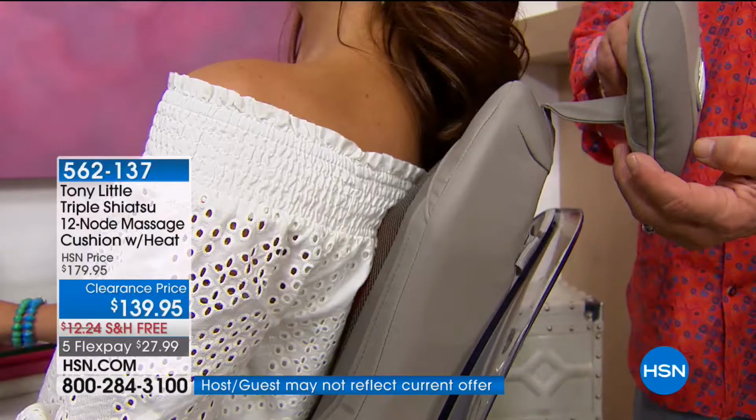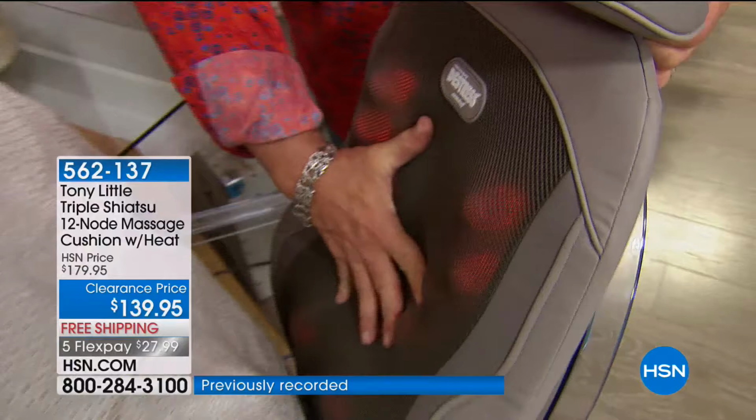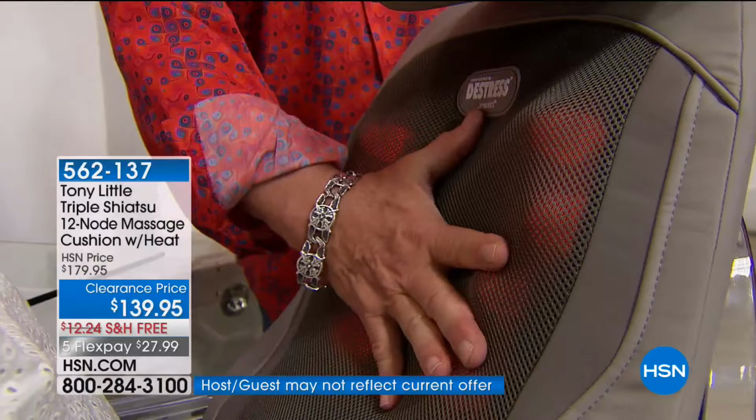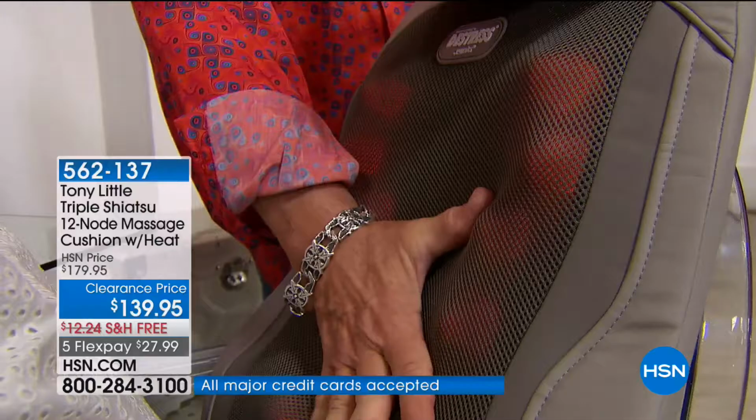Now see what you got here? Take a look with my hand. It really gets down deep. Oh, well, that shows it. Like, you have somebody who gives you a great massage, and they just work it, and they're just in there. You know what's so cool about what you just said? The difference is this is four massage therapists on you. Oh, that's true. And it's not just two hands. And I don't only get them for just an hour. No, you got them for as long as you want.